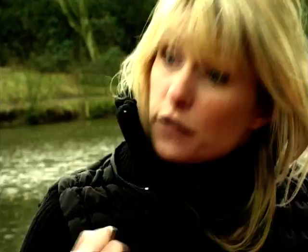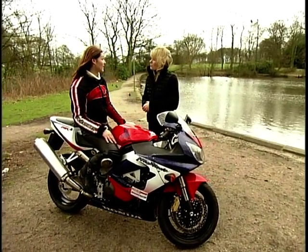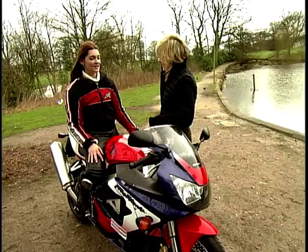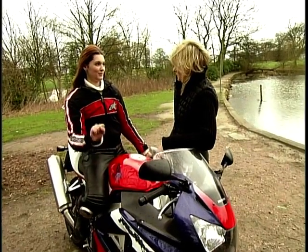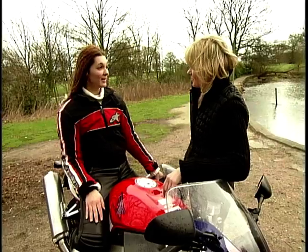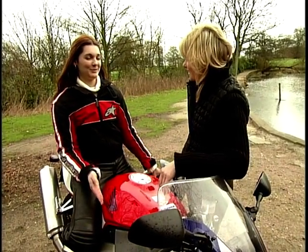Now, riding position comfort-wise, how is that? Because obviously you've got the Suzuki, so that's extreme. Yes, it's very much similar. So it's quite comfortable for me because that's what I'm used to anyway. But no, I do like it. Talk me through the power then. The delivery is perfect. I mean, you squeeze the throttle, it goes. There's no stopping it at all. Well, that brings me on to the brakes. So the brakes good? They work. So, what more do you want? As long as you stop when you need to stop, hey.